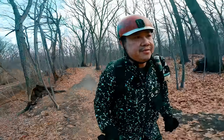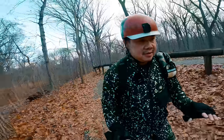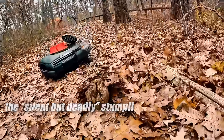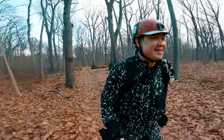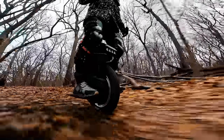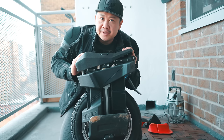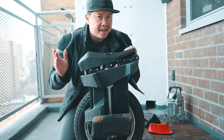Having that suspension gives you the confidence to ride faster. When I was on the V12 last week, I had to really take it slow because of the leaves — I couldn't see what was underneath. There was one instance where there was a stump in the ground covered by leaves; I tripped on it and ended up face-planting. Without suspension I'd have to ride really, really slowly. On the T4 I feel very confident just powering up and riding through. It's so nice to ride through the woods like this. So if you do already, or are thinking of doing more off-road trail riding, the T4 is your wheel. Out of all the electric unicycles I've ever ridden, I think this is the most fun I've ever had.